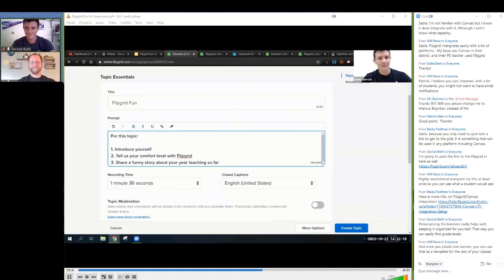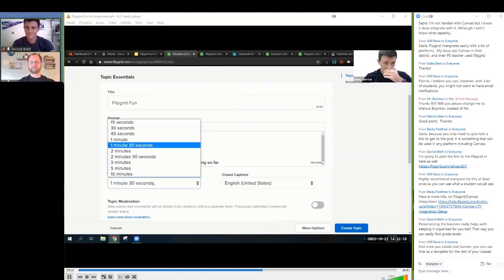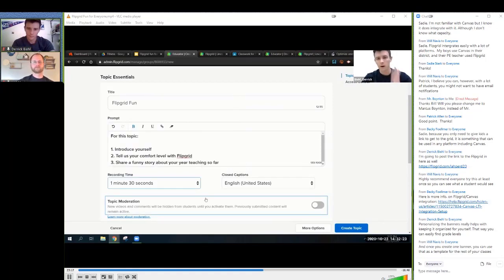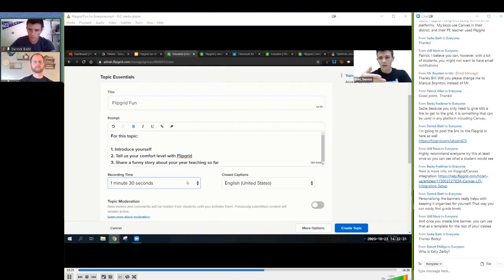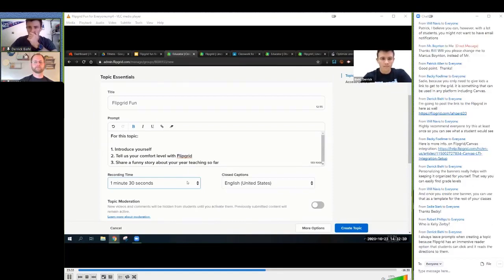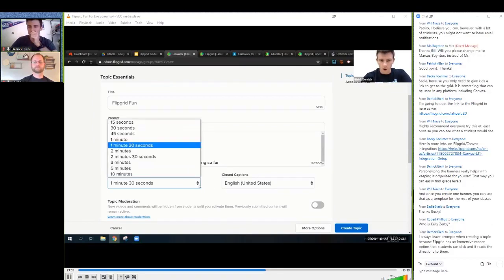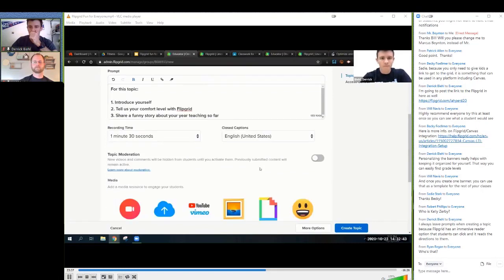Then you can add in the recording time. I'm going to give you all 1 minute and 30 seconds to record, so it'll cut you off at 1 minute and 30 seconds. For me, and I'm assuming similar with Will, I like to leave my recording time for students about 30 seconds to 1 minute at the longest, because if you have 500, 600 students, it's a lot of time you're going to be watching videos, depending on how many classes you have using Flipgrid at a time. But it's whatever works best for you. You can go all the way up to 10 minutes.